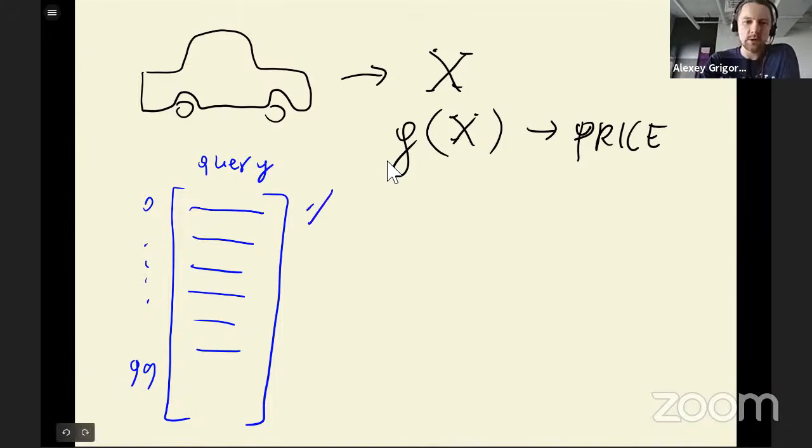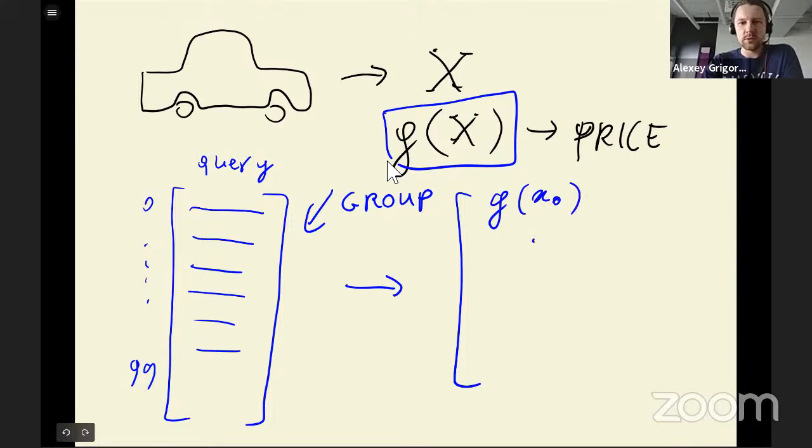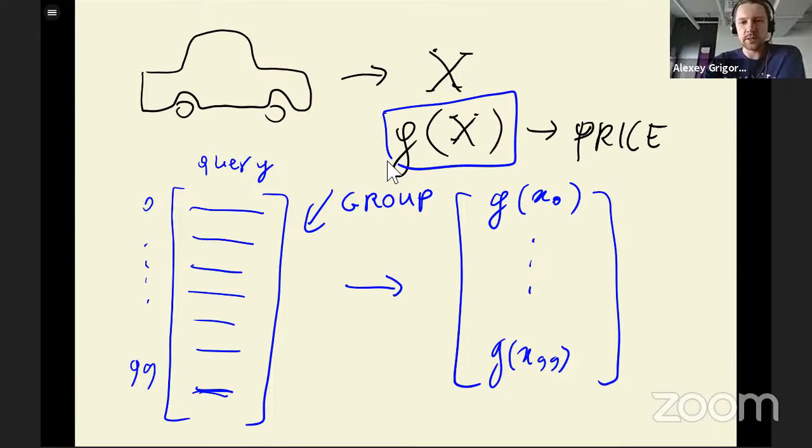So this is a group, and you apply this model g to each element of this group, and then it produces a ranked list. You apply g to x0, and you apply g to x99, where x99 is like the row here, the results of the query. Then you re-rank all these results using this function.